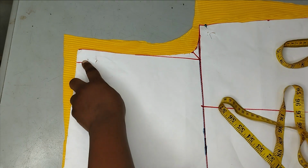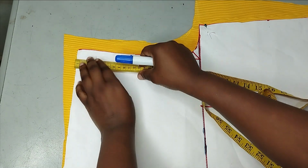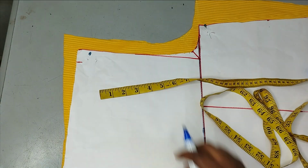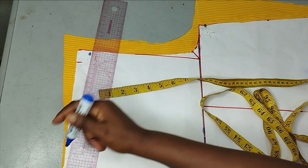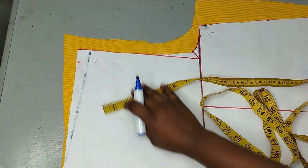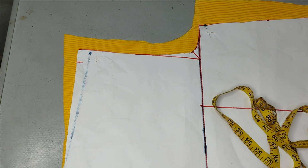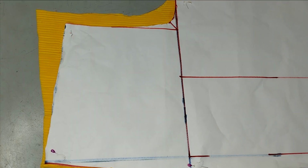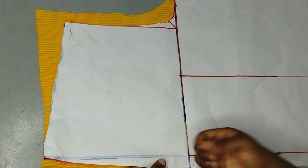So for the front as well, I'm going to come down by 1 inch at the center front here. This is just to shape it. It gives your pants fitting. So here I'll come down by 1 inch, and then from there again I'm going to connect this to the side, because the sides have to match. Remember, you're going to join them together on the sides. So I'll cut this off for the front as well, just to give my pants some fit, and that is all you need to do. So after cutting it off, this is what I have, and now I can detach my pattern.